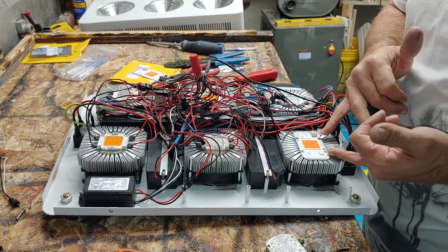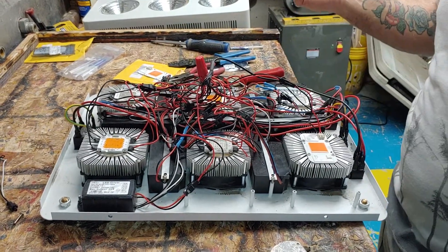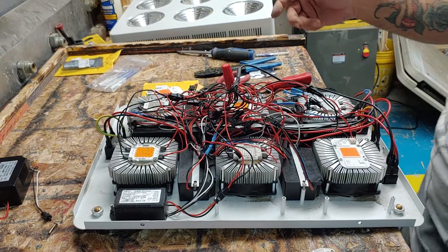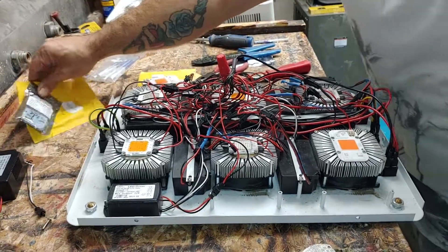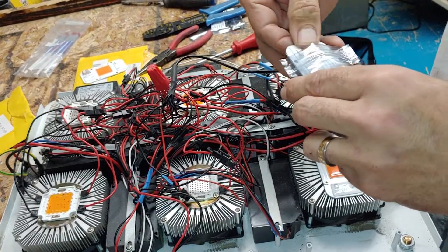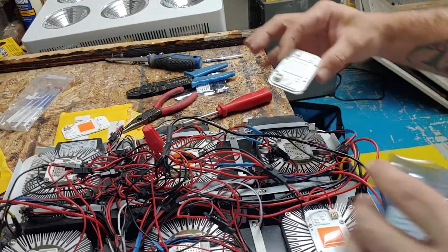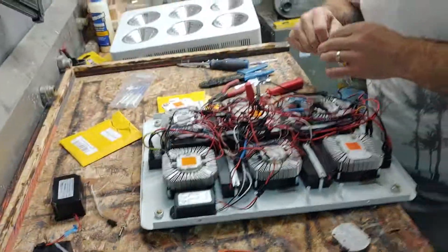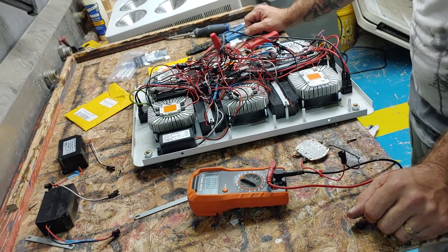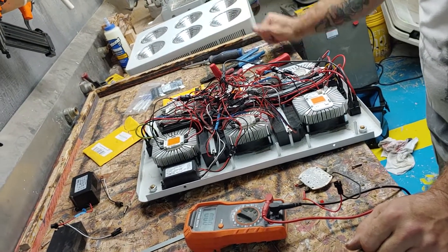Like I said, when a driverless light goes out, you get a two-pack for like 15 bucks — so you can just replace it. I've got one more light. I'm still waiting for the rest of my lights because they came from China and right now everything's taking forever. I'm waiting for one more set — they come in a pack of two. These ones are the actual purple ones — the 450 nanometer ones. Once these are all put on there, it's going to be nice. These are those 50-watt chips. Let's take a quick little break and I'll get this all buttoned up. Get the light put back on it.